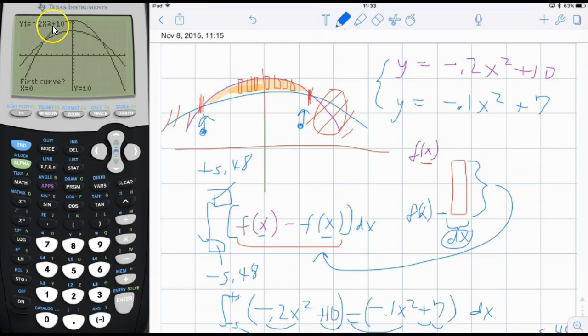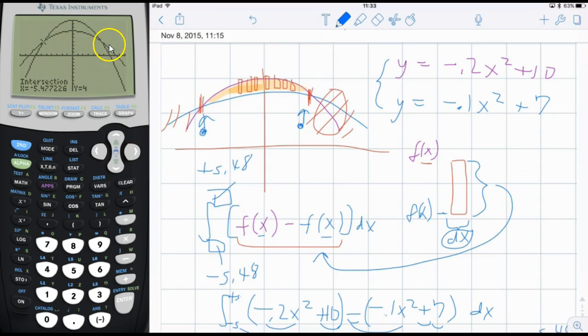The first curve is that, yes. The second curve is that, yes. If you only have two curves in the calculator, that part is a no-brainer. Then what's your guess? Since we have two intersections here, let's move the cursor toward the left one first. We're going to find that one first. So it's negative 5.48. That's exactly what we calculated over here using algebra.